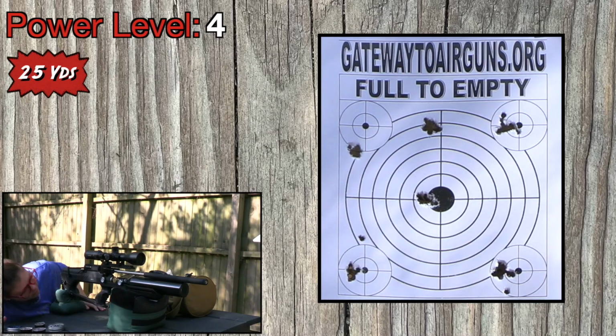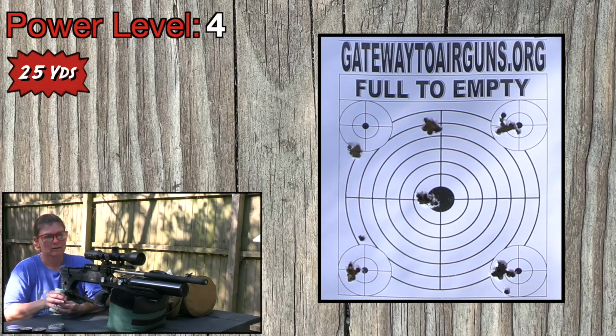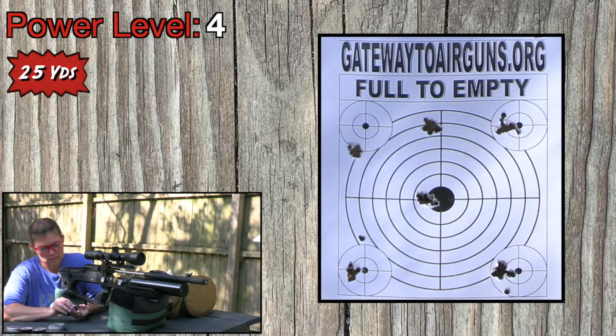All right, and we can get one more mag, and then that'll be it for this one. That's pretty good. That is pretty good. And the accuracy is pretty good as well across the board. I had a couple of kind of flyers, but not terrible, actually really decent. And this gun is one that I would actually request to keep. I really like this one. And the cool thing is it's got quite a few adjustments on it, and it's a pretty inexpensive air rifle. So there's really a lot going for this one.